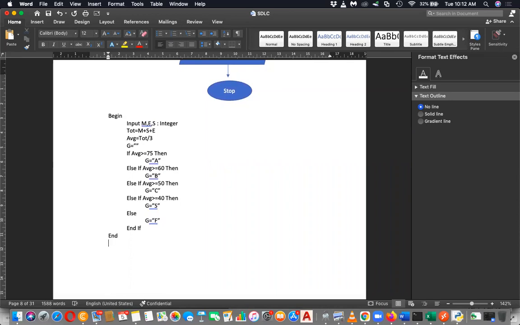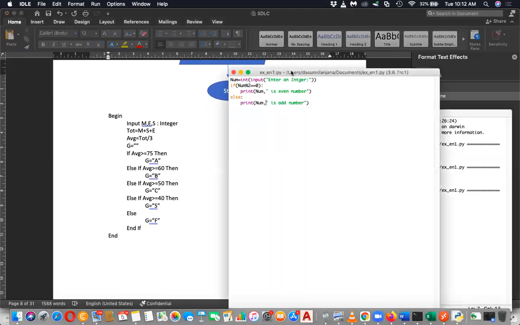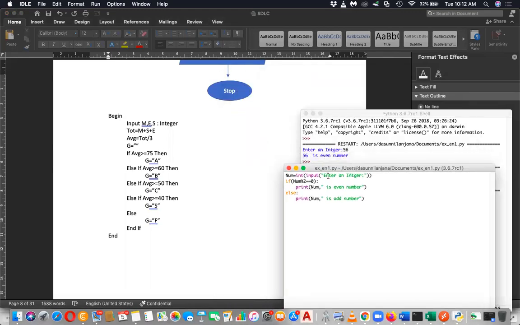Once you write pseudocode, it's very easy to write the real code. In the real code, you have to input maths marks, similarly input English marks and input science marks.